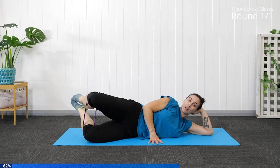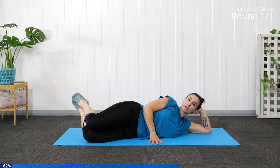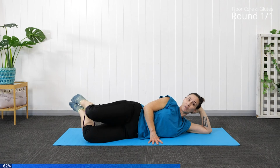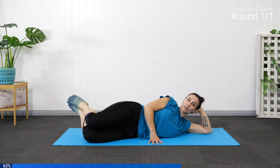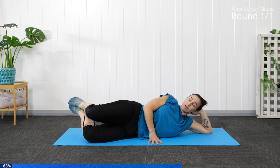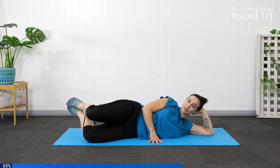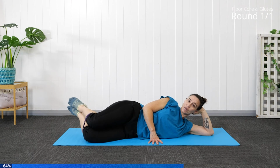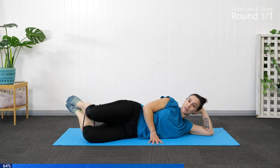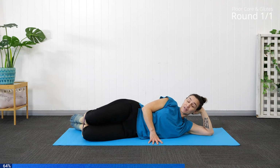Exhale 1 and slowly down. Exhale 2 and down. Exhale 3 and down. Exhale 4 and down. Exhale 5 and down. Exhale 6 and down. Exhale 7 and down. Exhale 8 and down. Exhale 9 and down. Exhale 10, and we're going to bring the knees back together, feet down onto the floor.